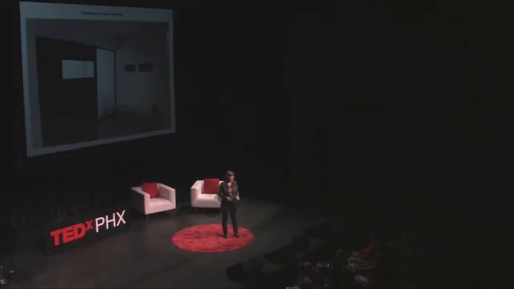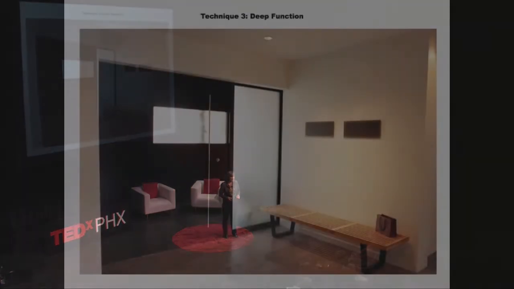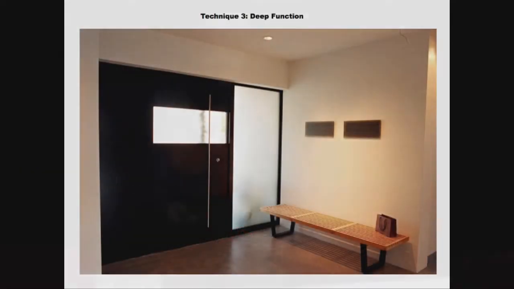The third technique is deep function. This is the idea of taking yourself step by step. Can I open this door with a baby on my hip and a briefcase over my shoulder, and can I put my stuff down when I get in, and can I reach the light switch?